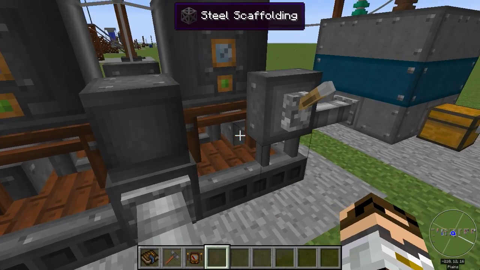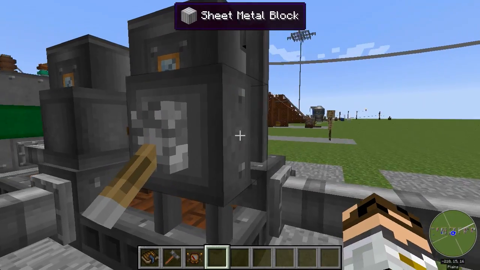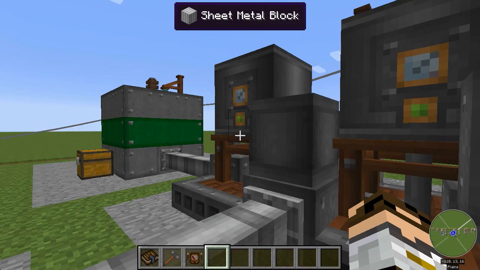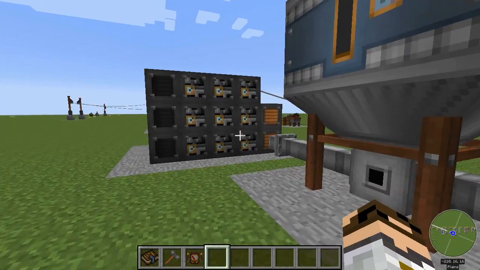If I want to stop this process for whatever reason, I can just provide a redstone signal to this corner block here, and that's going to keep it from continuing to produce diesel. It's just going to allow the ethanol and the plant oil to accumulate. So I'm just going to let that carry on.